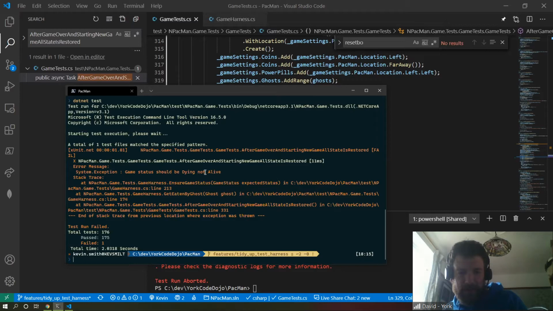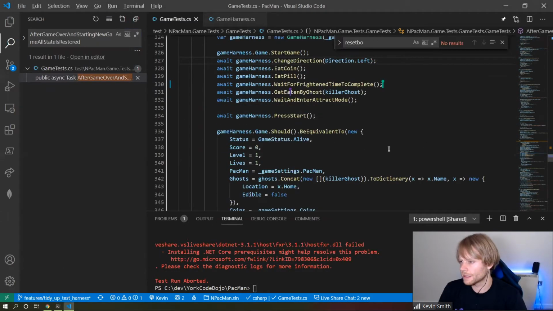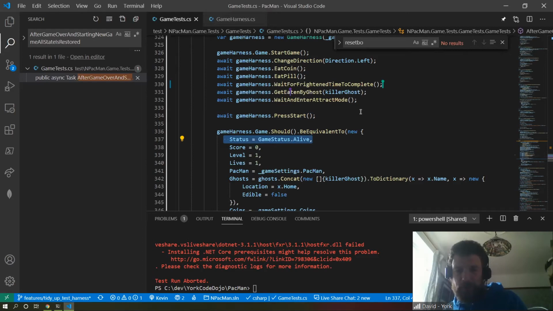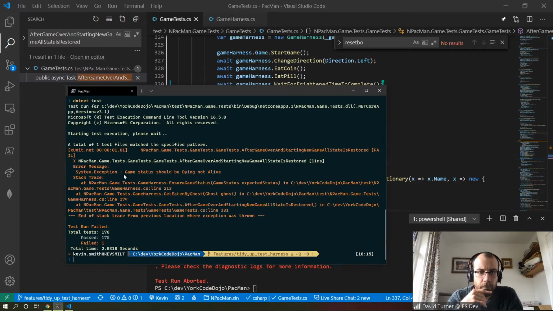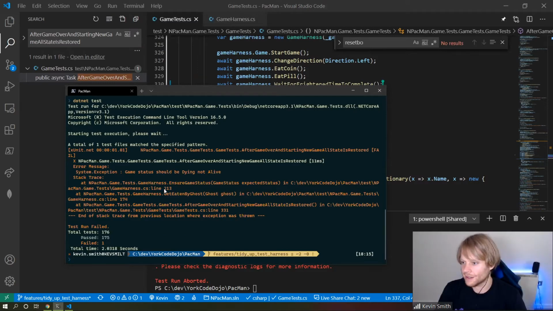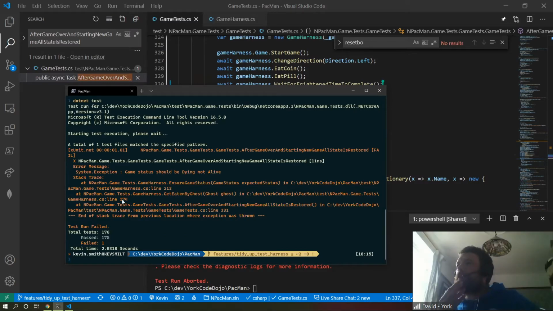Get shift is not alive. So we didn't get. Oh yeah. So we're pressing start, and they're already dying. Is it getting by 331? I think it's earlier. I think it's in the get eaten by ghost. Oh no, it is an exception. So yeah, it's 331. We're not in the same place as the ghost.